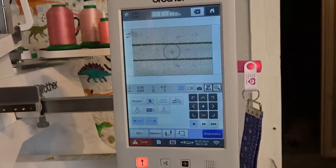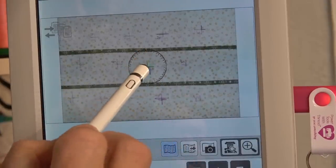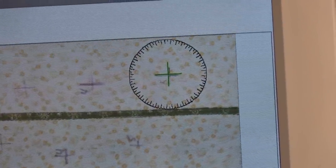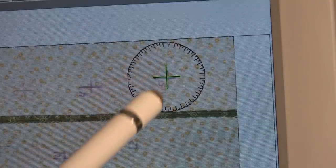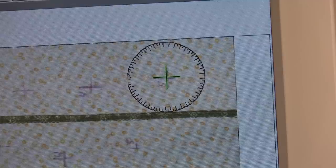Let me zoom in real close so you can see this. It's going to land right where I want it to with the blossom half on the stem. I can just touch this with my finger now or a stylus. I'm going to use a stylus. And I can take the image and touch it and just move. Let me zoom in really close so you can see. I want that crosshair as close as possible to where I put the crosshair, but I need to move it just a little bit so that the edge of that blossom stitch line is halfway onto the stem. This is really, really accurate, and so it's important to try to get this as close as possible.